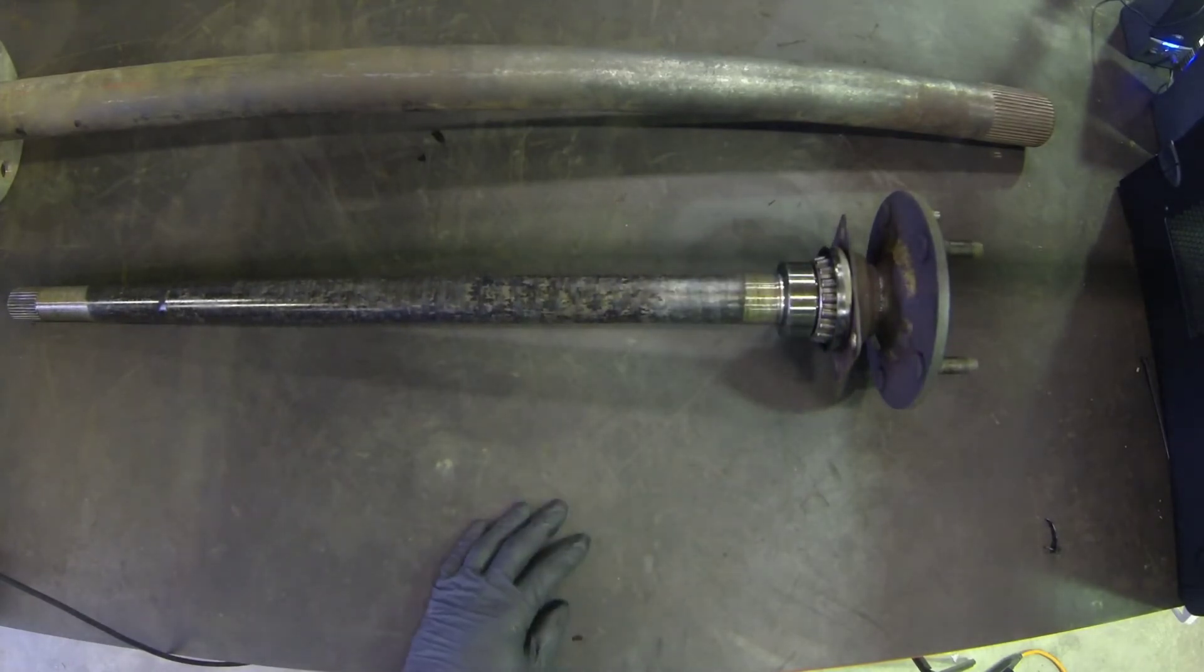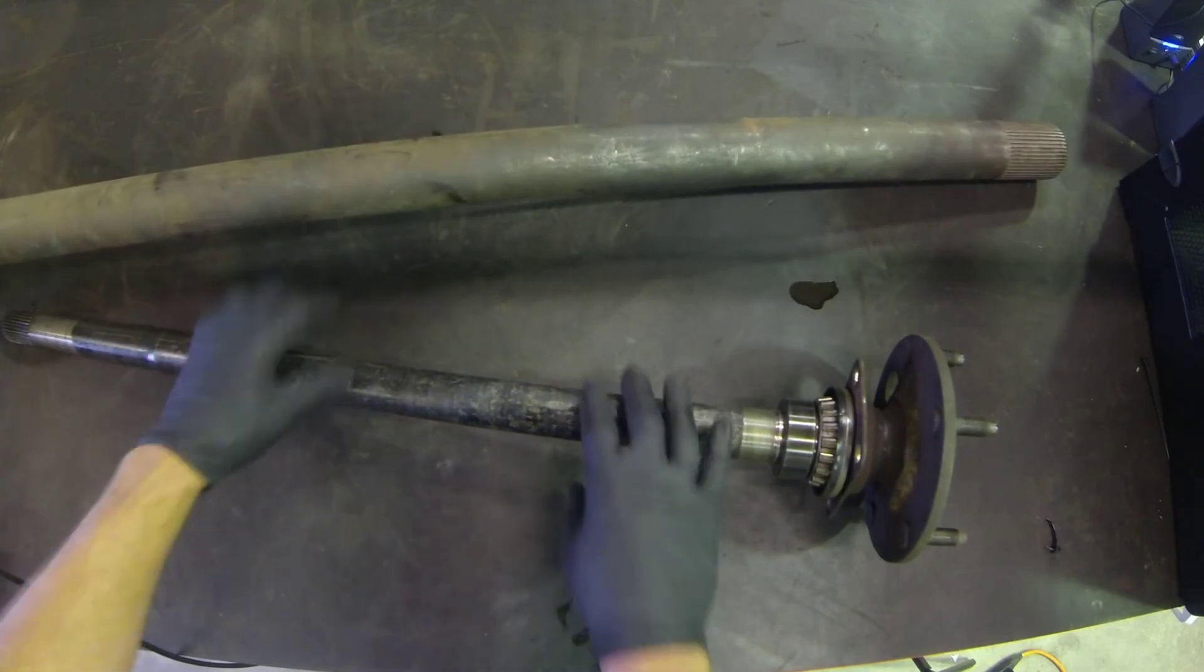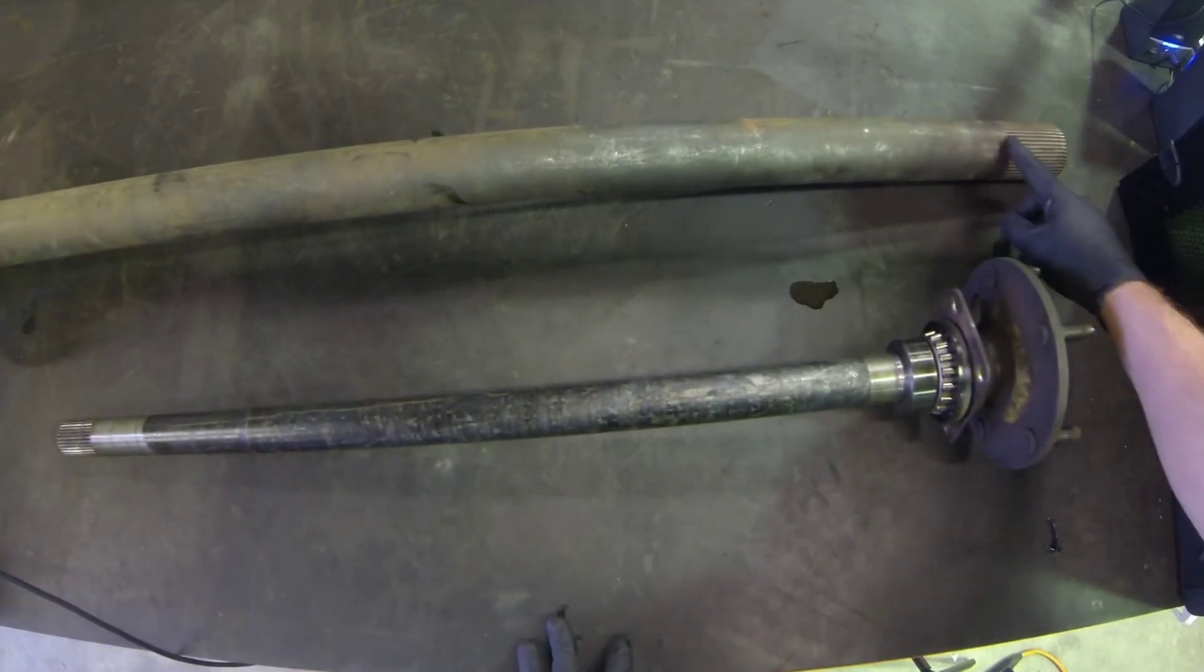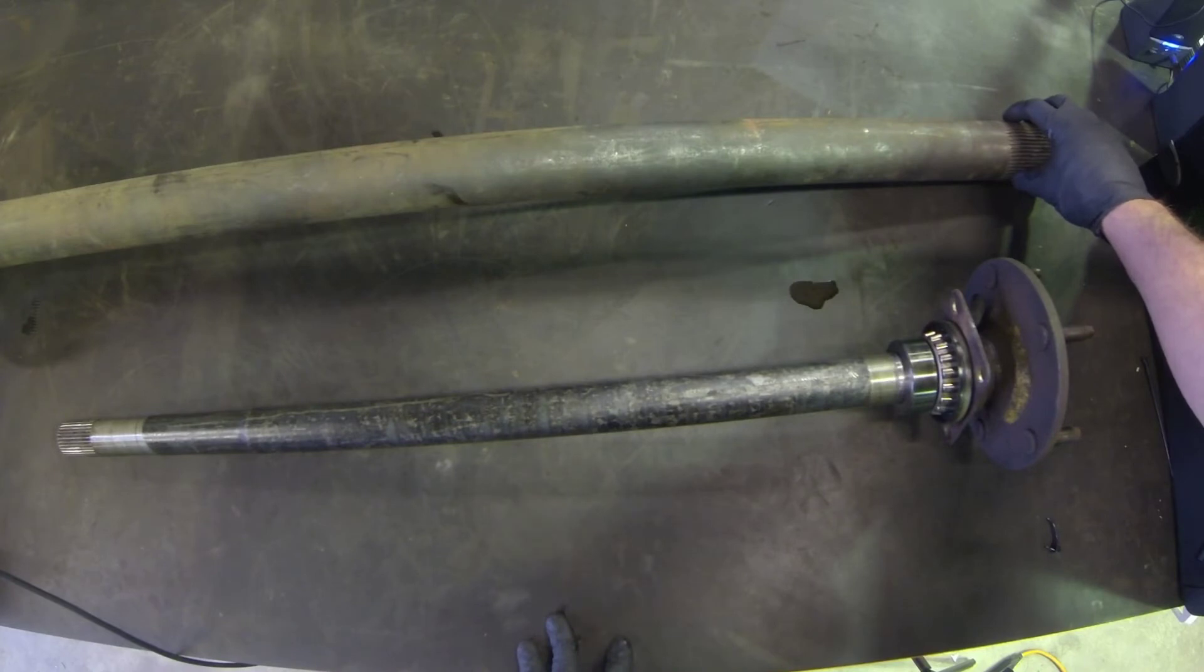If we take a look at a full-floating axle design, we can see this big one behind here out of our commercial vehicle, heavy-duty truck. We'll see this spline again on the end of the axle shaft causes it to sit in the axle side gear, and so floats in the axle side gear.